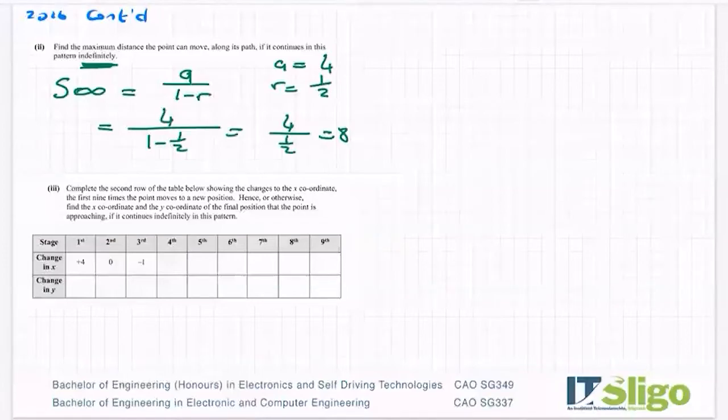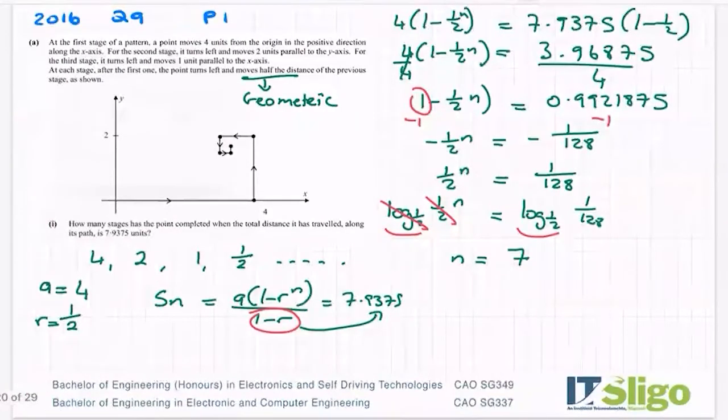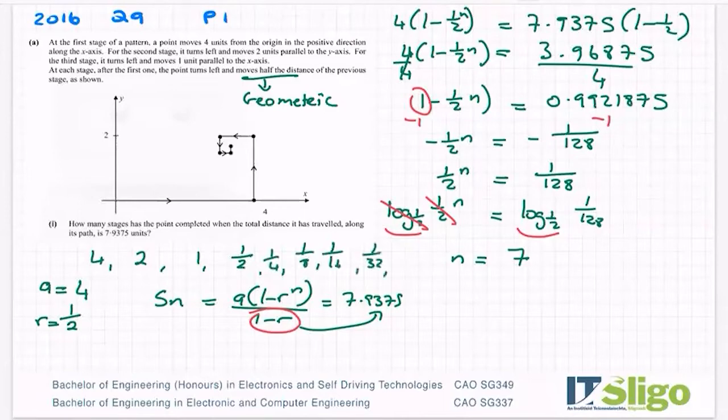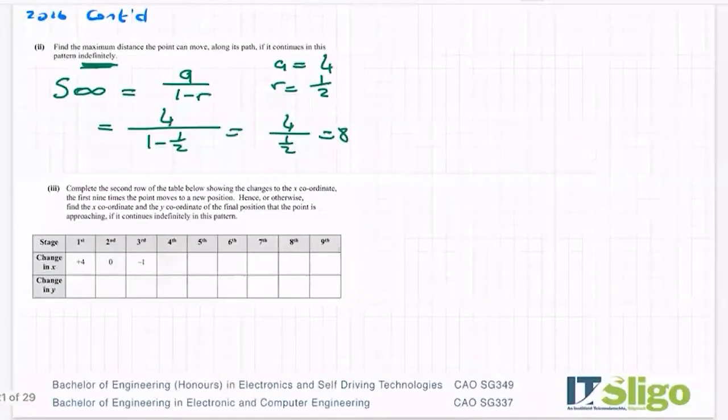Okay, so why would the sum to infinity be something like 8? Well, it's because we're halving all these fractions. If you remember what we had here, we had a quarter, we had an eighth, we had a 16th, and 1 over 32. The fractions are starting to get really, really small, so they're having very little effect on what we add on to n is equal to 7, the sum of. So that's why, if you keep going around like so, you will get your sum to infinity, your distance, to be 8. The fractions are going to get so small that they're going to have a negligible effect on the length of that line. Okay, so 8 is the sum to infinity.